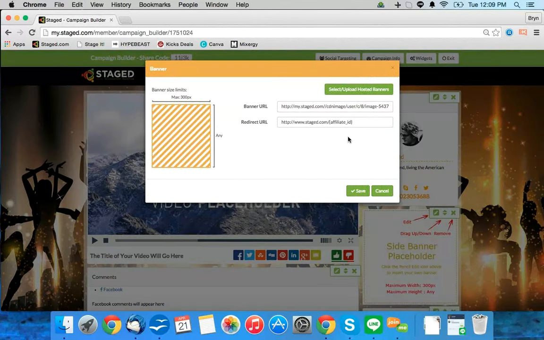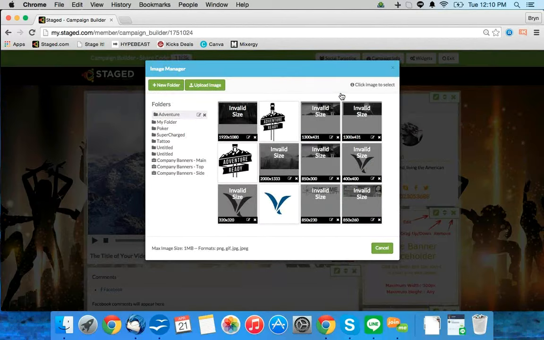Cool. Okay, so what we're presented with now is a few different options. We've got the actual banner URL. This isn't something you have to worry about, but you also have the redirect URL, which is, Kathy, what you would like if you want your banner to be directed towards your campaign or to your, I'm not sure, your Facebook page or whatever. This is where you would drop in the link. So it'd be staged.com/Kathy. In my particular example, it is staged.com/upstaged. And then all we need to do is swap out that stock standard image that you can see here and swap it in for something that obviously looks a bit more like a banner.